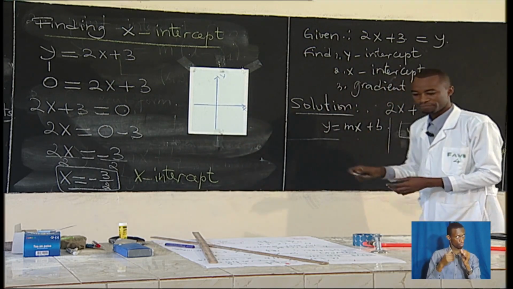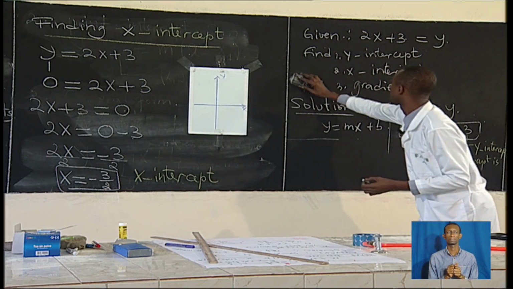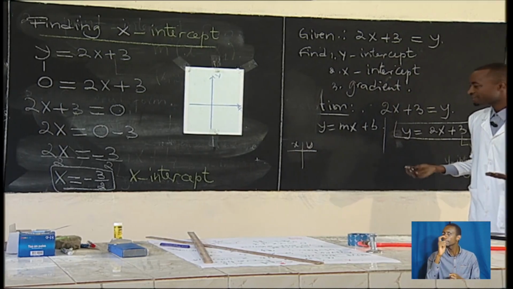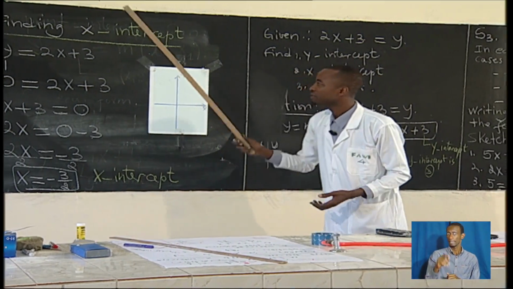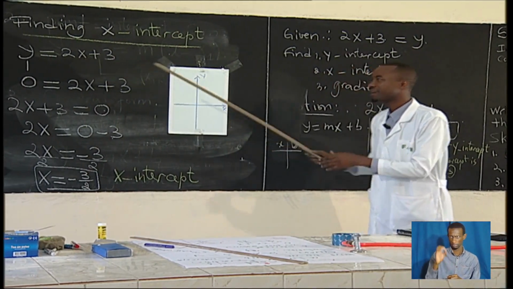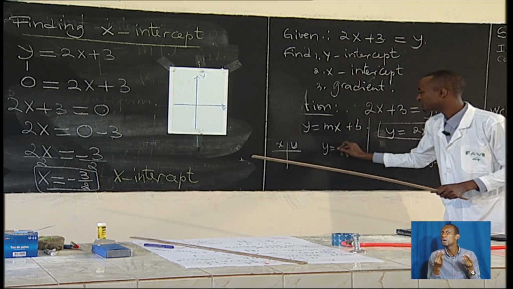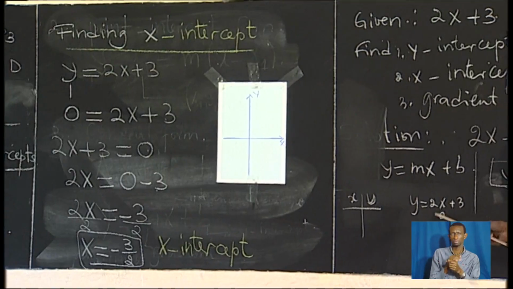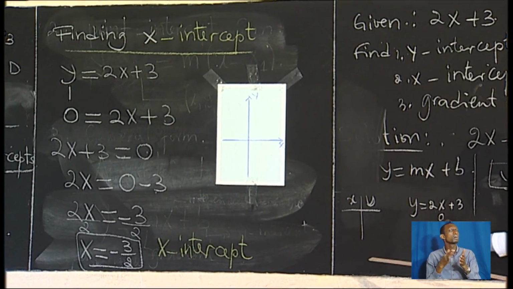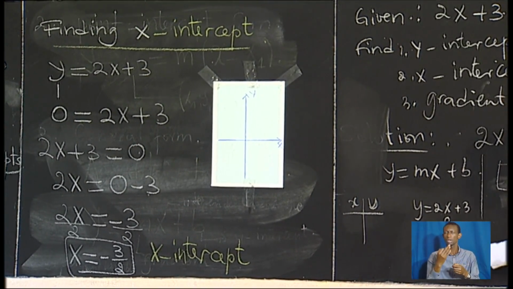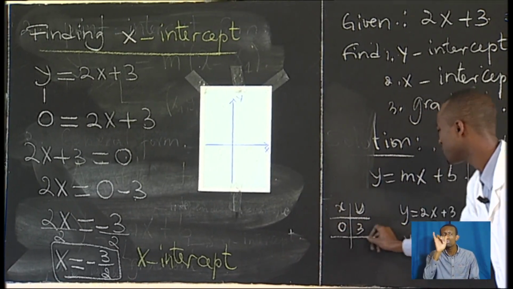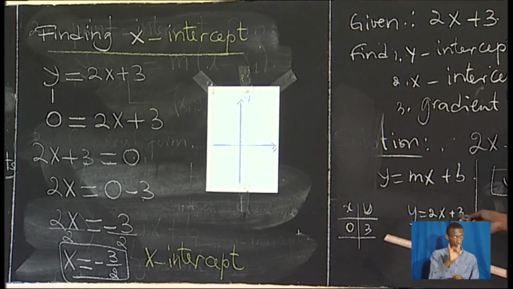If I have this x and y, let's say x is equal to 0. Look at this. Put 0 over here. What do you get? How will y be equal? If I have y which is equal to 2x plus 3, then let me put 0 here. 0 times 2 will be equal to 0. Then plus 3, I will remain with 3, which means y will be equal to 3. So if x is equal to 0, y will be equal to 3. Let's say maybe x is equal to 1.